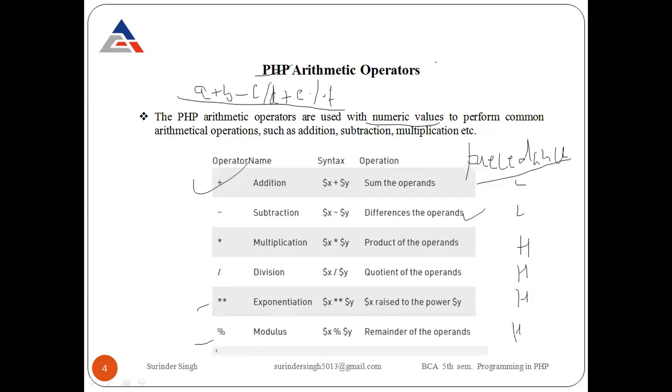Clear? And in a plus b, the addition operator has lower priority than division and modulus. Clear? But if a and b are enclosed in brackets, then brackets will get higher priority. First you have to solve the brackets. Okay, if we are not following precedence rules, then the output may be wrong.